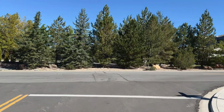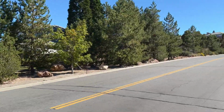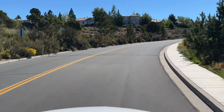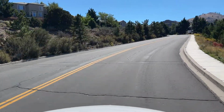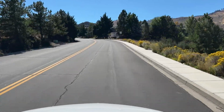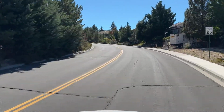But as you continue up, we keep going up and up and up, back towards the top part of Caughlin Ranch, you're going to start to see much more of that South Meadows home type feel. Here, these homes on the left up on the hill are back to that stucco, tile roof, little lower price point. So there are ways to get into Caughlin Ranch, but these don't really feel as much like you're in Caughlin Ranch as if you were down near Caughlin Club, where we were earlier in the video.